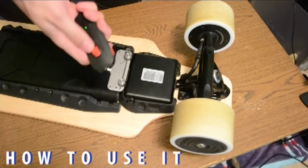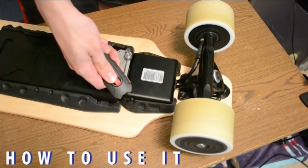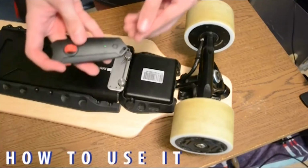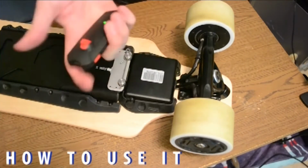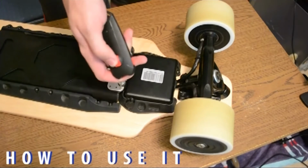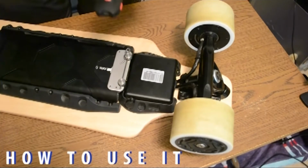And then braking is backwards. Be very careful on the braking. We went over that. Very quick. Press this button once. You are now in reverse. It simply polarizes the wheels differently so they can go in reverse. Press it again. You are now in forward. And that is it. That's the whole system of using the board.